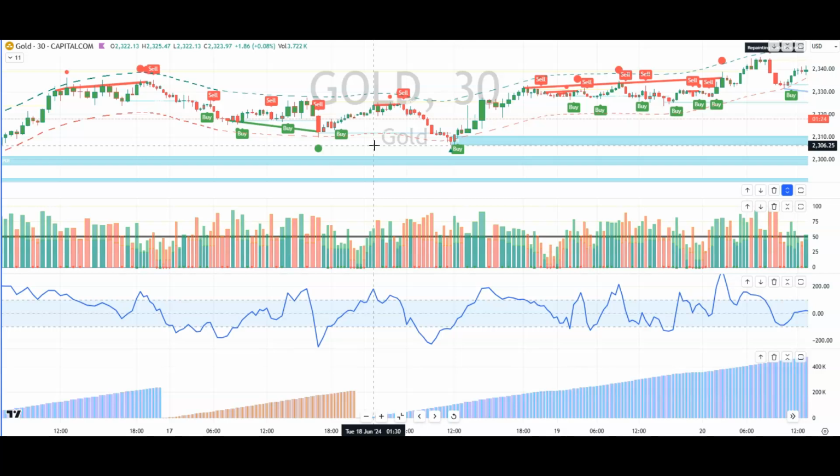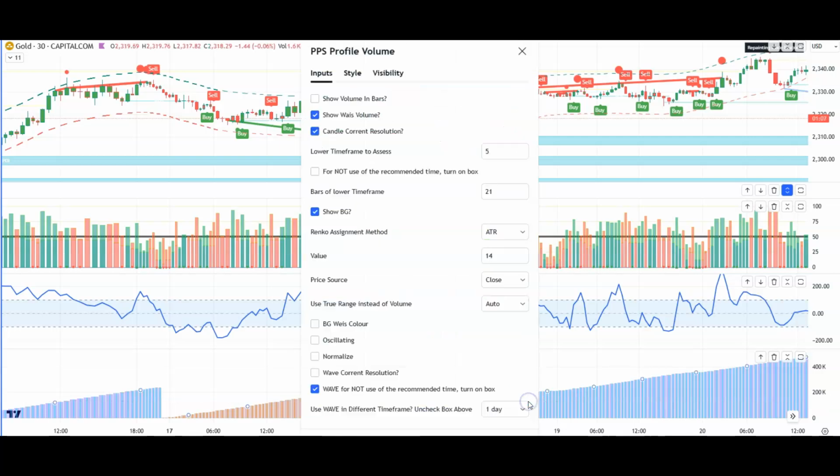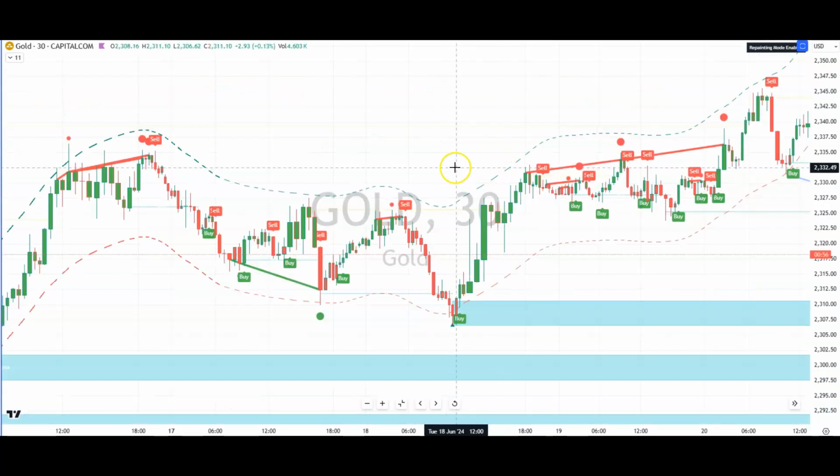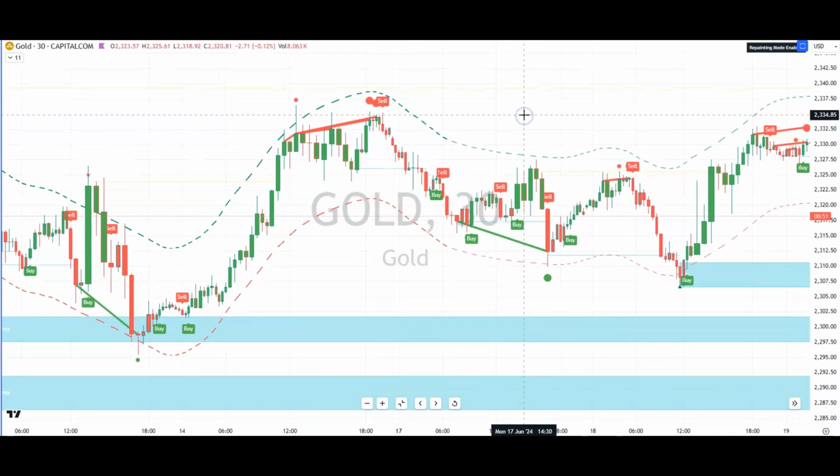The other thing to check on is the volume. Has the volume gone up and gone green? Then you can say yes, and above this black line, that is another entry. And of course, this volume indicator, if you don't have this one, this is PPS, profile volume, and tells us that the price is going up. This is in blue, it should be in green really. And therefore you have your buy signal. So let's just have a look at a few to show you what's going on here.